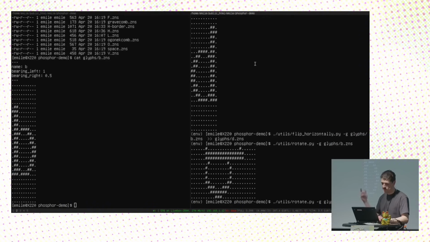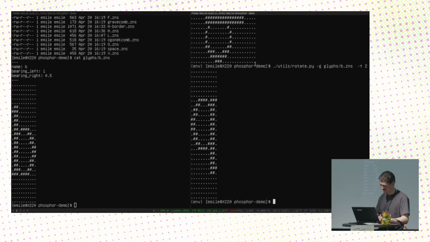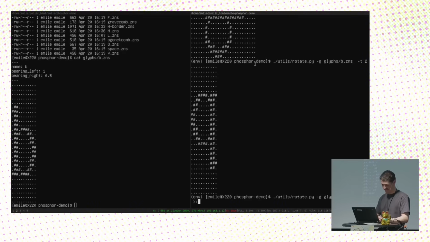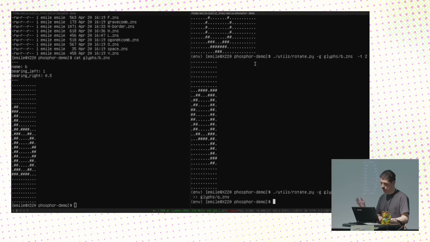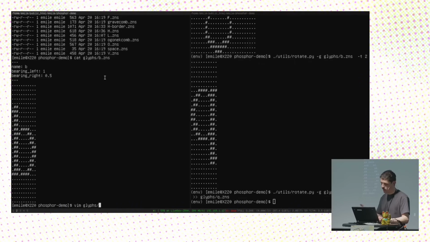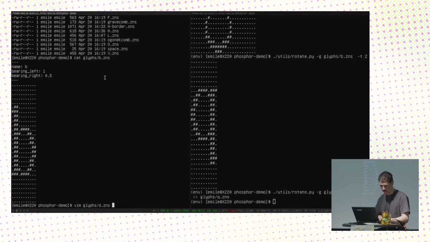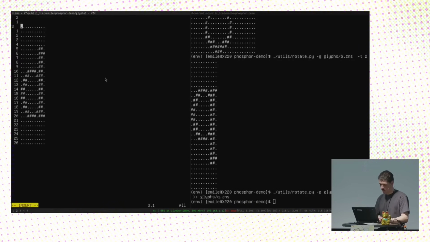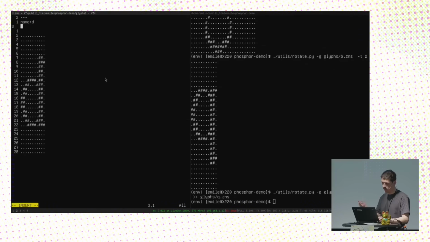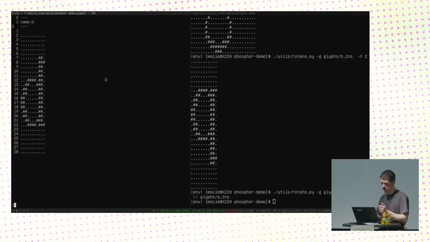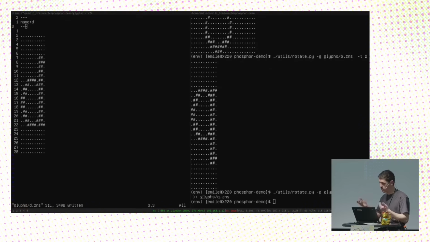I have to use it 2 times. And then I just have to append the output to a new file and add the name and other metadata. There are other utilities as well, such as flip vertically, merge 2 files together, or reverse hashtags and dots, for example.